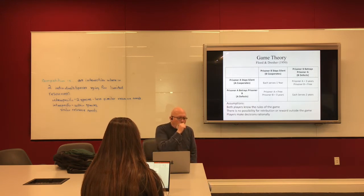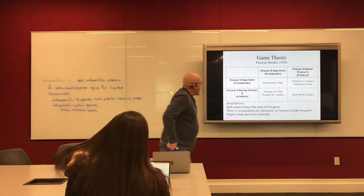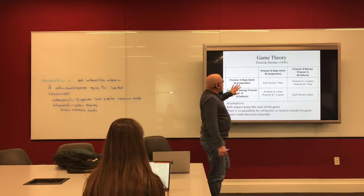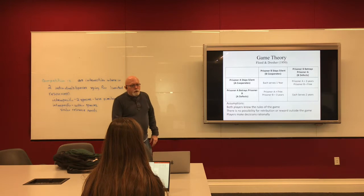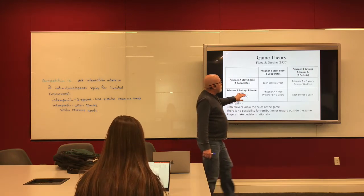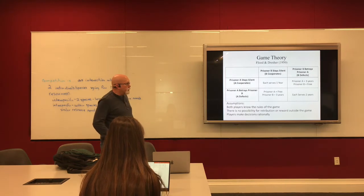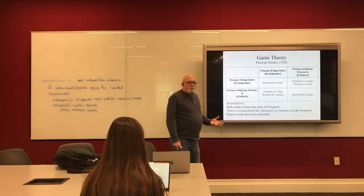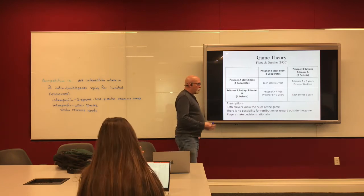And so this is an example of the prisoner's dilemma that lays out the behavioral options for prisoner A and the behavioral options for prisoner B. Under this scenario, each individual could cooperate, or each individual could defect and rat the other one out. This is the example that I gave you, I think it was last week. And so the outcome is dependent not only on the behavior of one individual, but also the behavior of the other individual. So it's where these two behaviors intersect which results in different results.